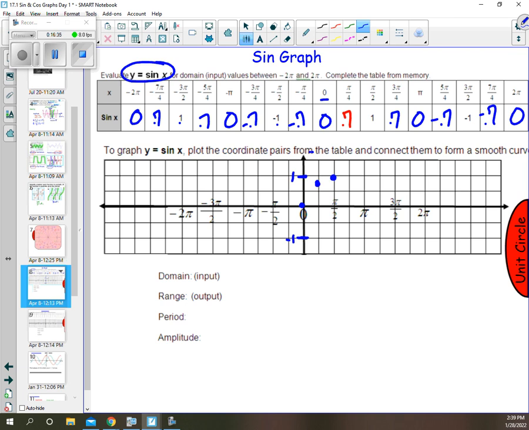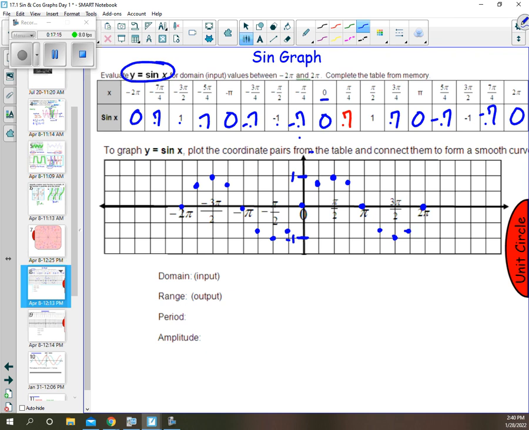Go ahead and just plot your points. So if you want to take a moment and pause the video, you can go ahead and do that, or you can kind of plot with me. 3 pi over 4 would be halfway there. Pi is 0. Negative 0.7, negative 1. Negative 0.7, 2 pi. Now, it would technically continue there, so we could keep going in that same pattern, but we'll stop there. I'll show you how we're going to show that. Now, in the negative direction, I'm going to do the same thing. So negative pi over 4, that's negative 0.7, negative 1, negative 0.7, back to 0, positive 0.7, positive 1, 0.7, and then back to 0.